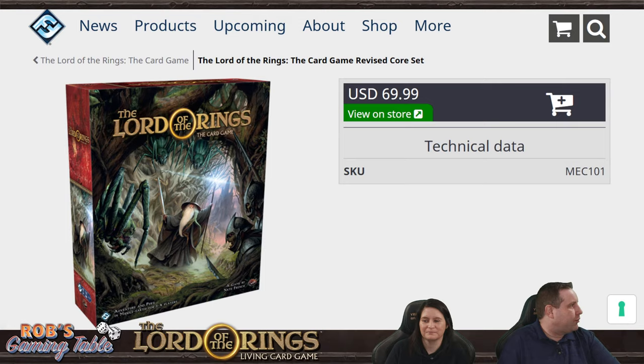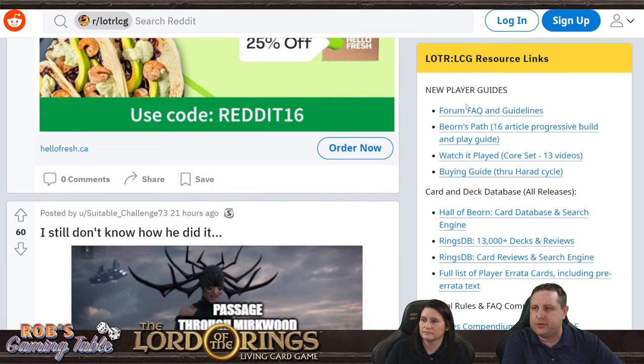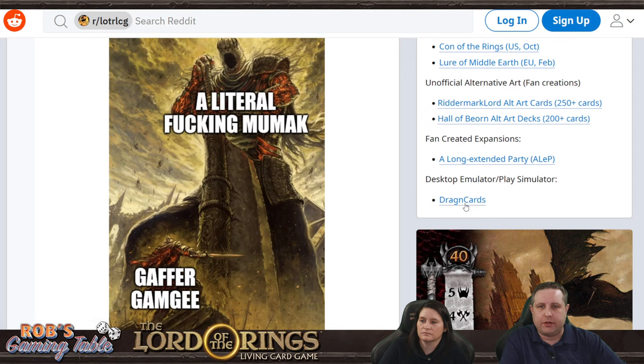If we can go to the LOTR LCG Reddit, this is where I see they keep the updated things about the game. If you go into the Reddit, right here there are new player guides, tons of information. The game's been out for like 10 or 11 years, just over 10 years at this point. You can check out a card database, whatever. But down here, there you go, Dragn Cards. It's an online way to play the game.